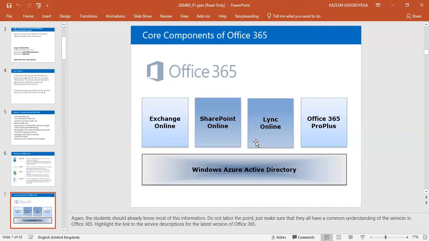So what Microsoft did with Lync was that after some time, they acquired Skype. So they own Skype now. So what they did with the Lync product was that they rebranded it and came up with a new name called Skype for Business. Whereas they still maintain the normal Skype. So the normal Skype is still free for people. But now in the enterprise, if you buy O365, what you are going to get is not the normal Skype, but you will get Skype for Business, right? So that's Skype for Business.